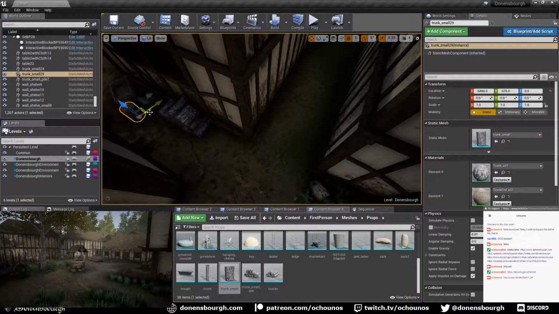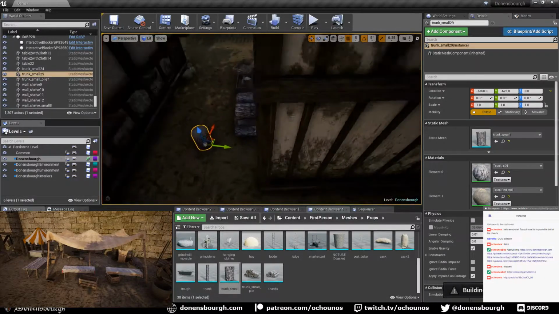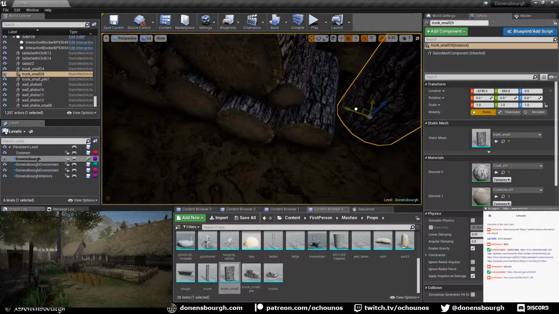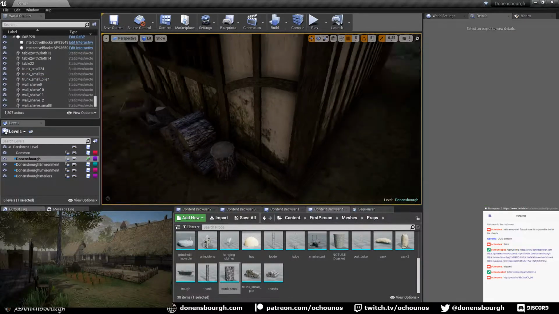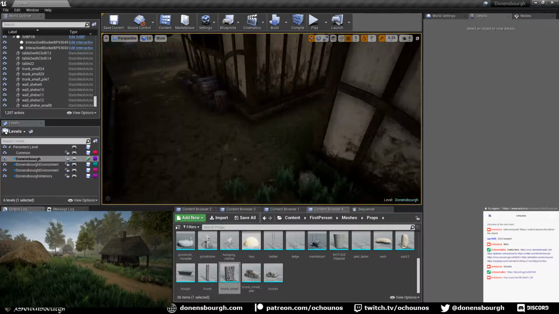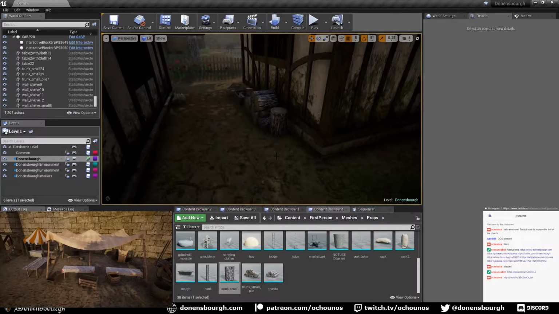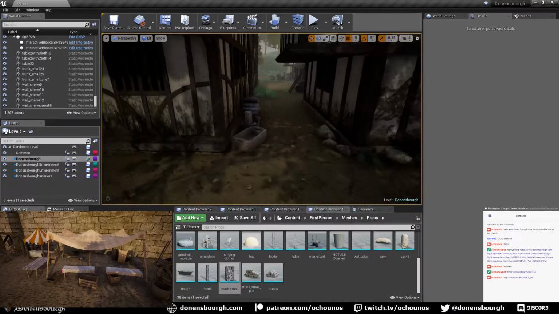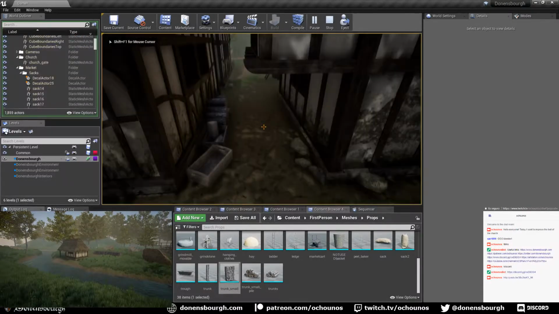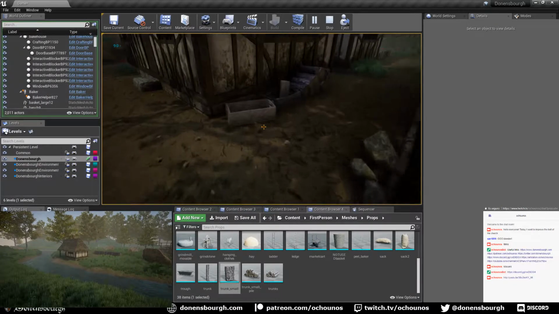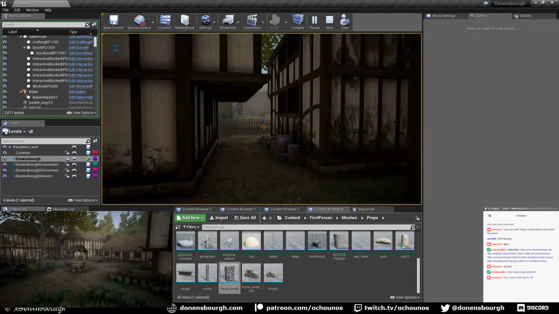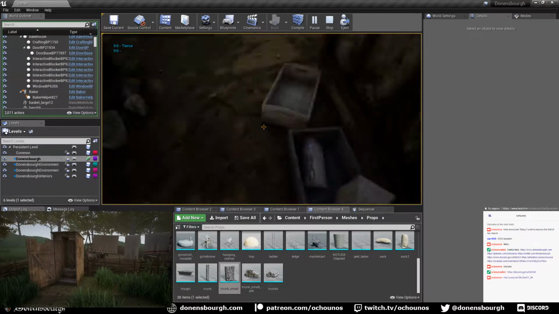Yeah, this one makes more sense. Yeah, the glitch is working fine.